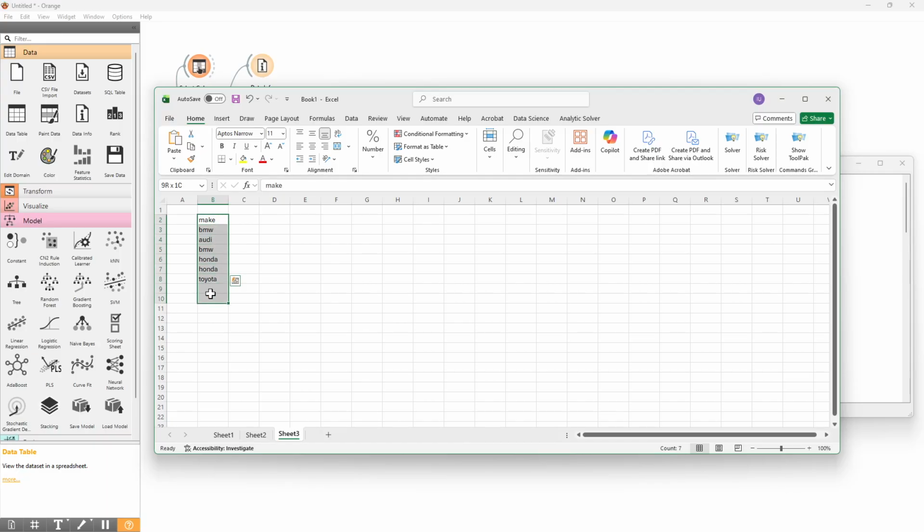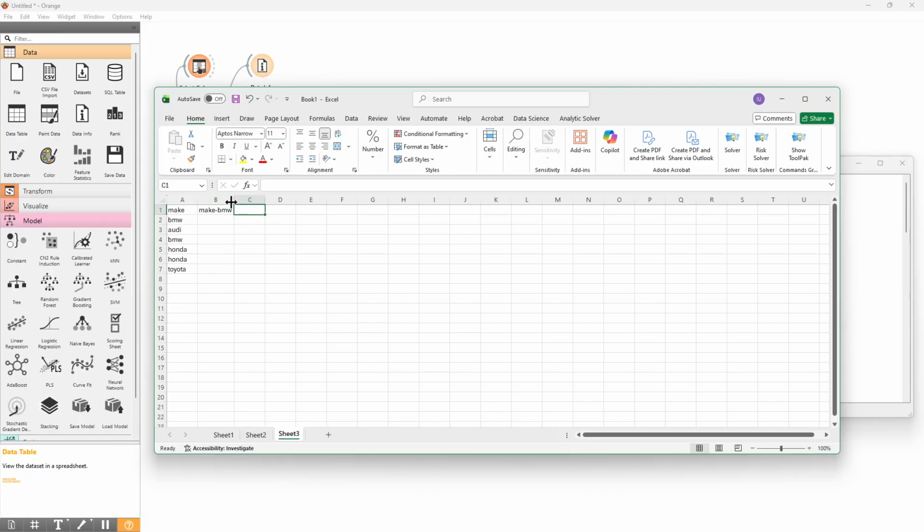Let me put this in the corner so it looks better. Well, the unique values will have one column now for themselves. So generally it will be coded like this, make and then BMW. And then make Audi will have its own column. We have make Honda, and then we have make Toyota.